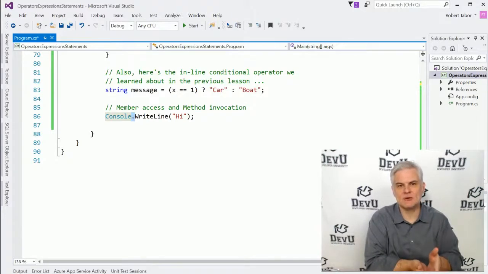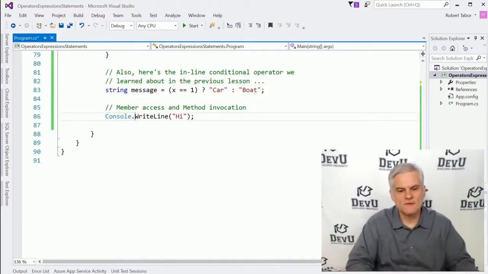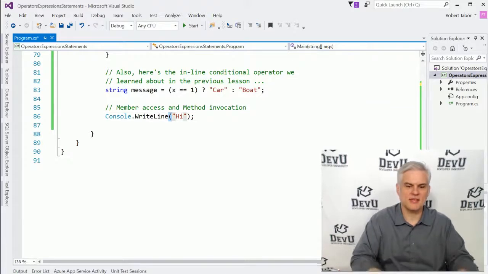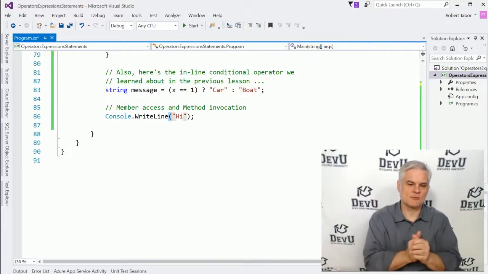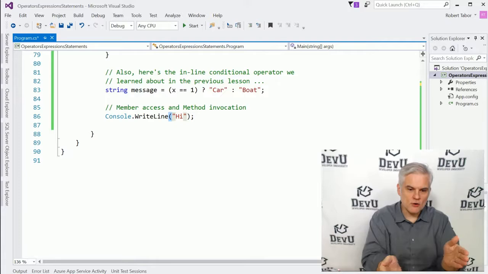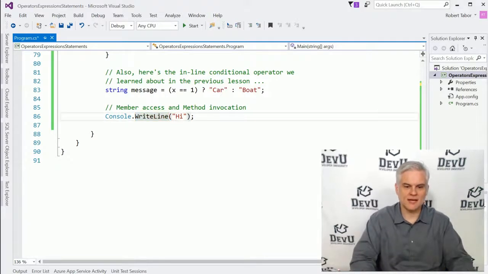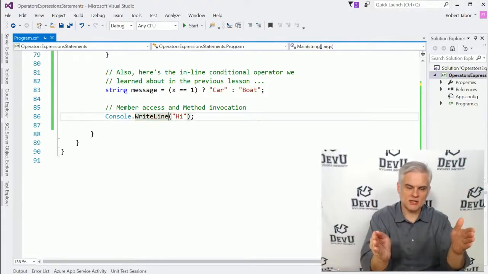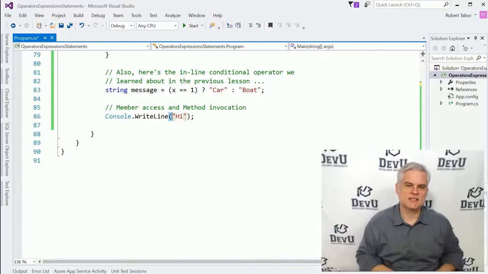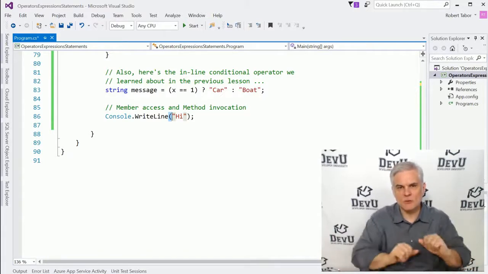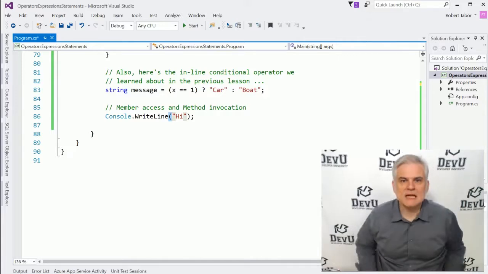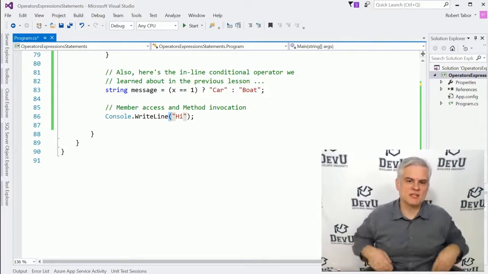That is the member accessor operator. Furthermore, we talked about the method invocation operator. Here we are invoking a method called WriteLine by using the opening and closing parentheses. And in this particular case, we're passing in an input parameter. Again, we want to hold off and talk about input parameters and methods a little bit later.